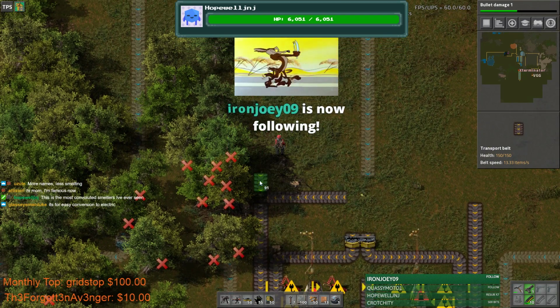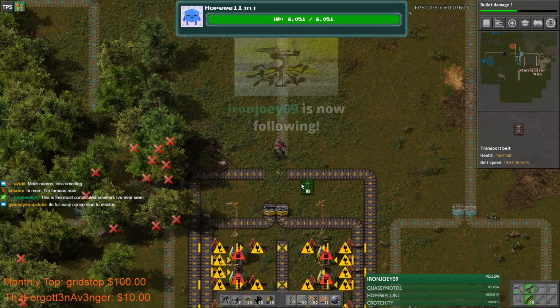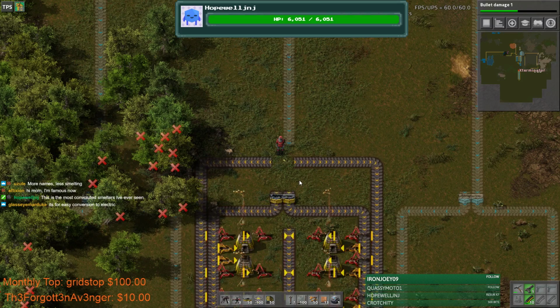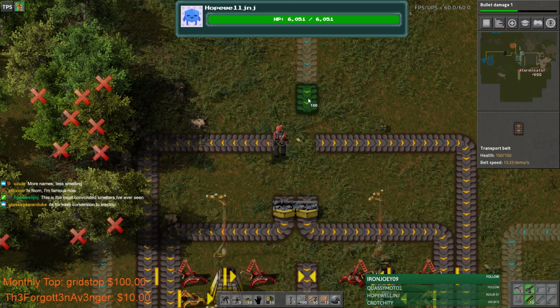300 science packs a minute. Oh, and don't use the undergrounds. We don't need to worry about that. Okay. Yeah, this is a very old smelter design that I used to use, but it works.